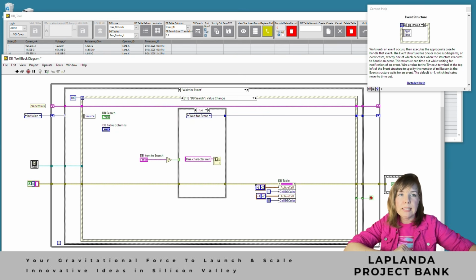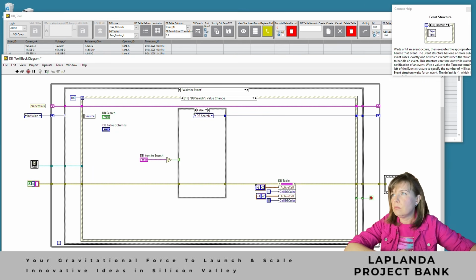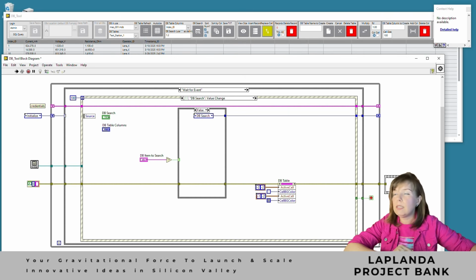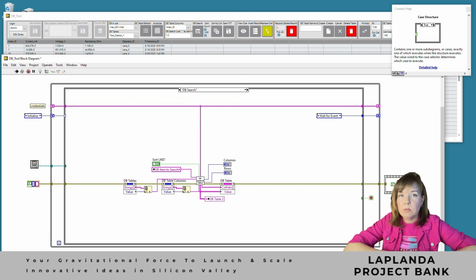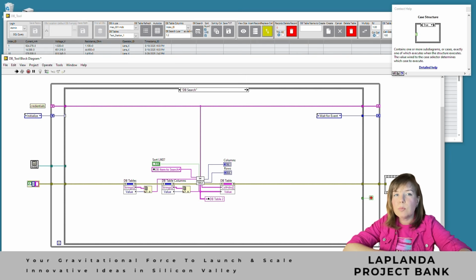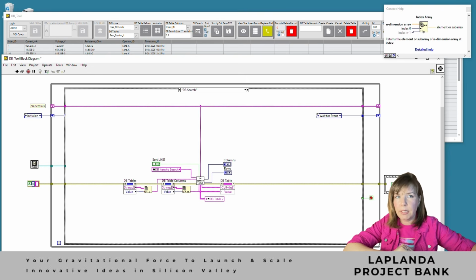Now let's return to DB search. If there is something in the DB search field, we go to the false case and end up in the enum case DB search, which is located here. Here we see what data we need to perform the search. First, we need the table name. We get it from the DB table property nodes using the index array function.